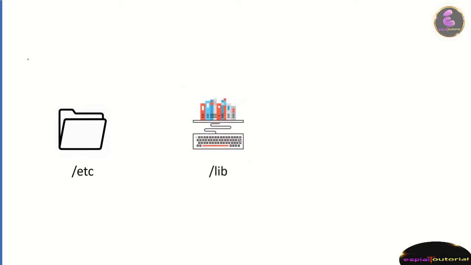The next one we have here is lib, which is also called library. This is the place where you will find libraries. Taking the example of Windows, these are shared programs similar to Windows DLLs. Next, at the end, we have bin. We can simply define bin as a place where application binaries reside. This is equivalent to the executables in the Windows operating system.